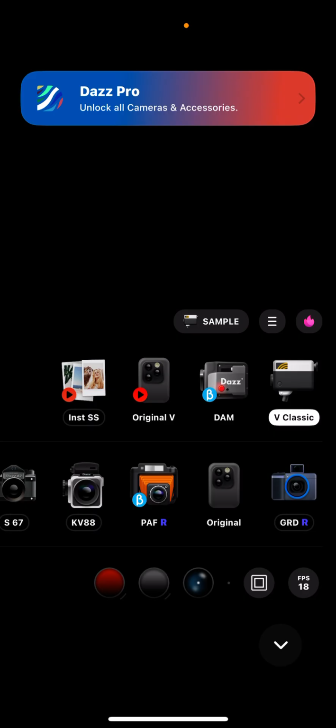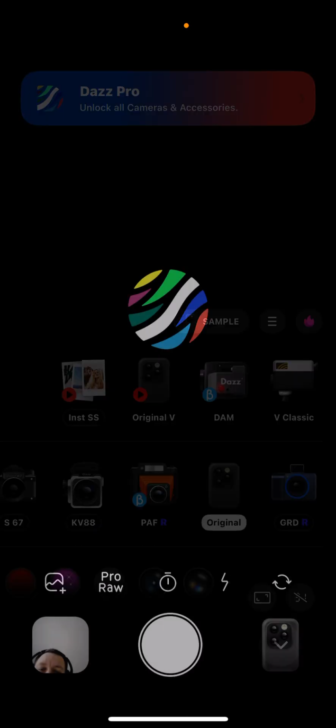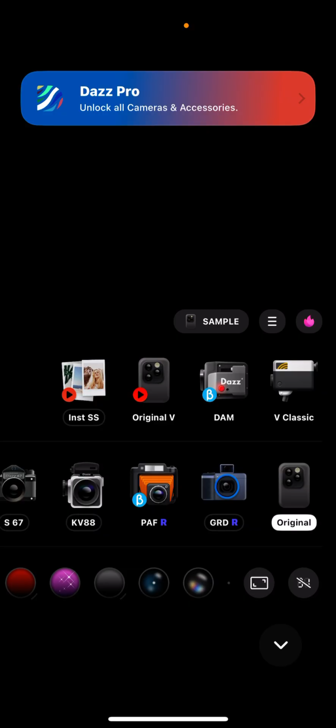So here you select either. So for example, I have it like that. And then on here, I can only make photos. But then in the top, you select, and then you can make videos.